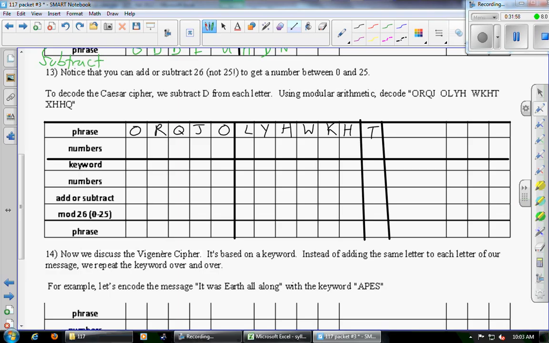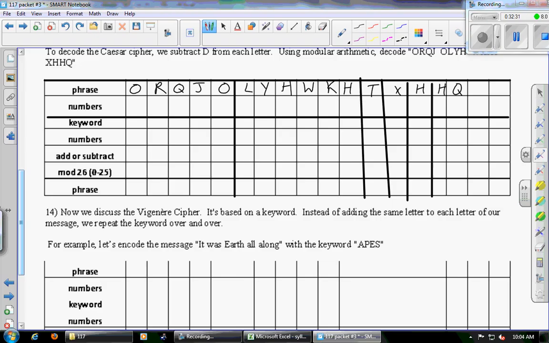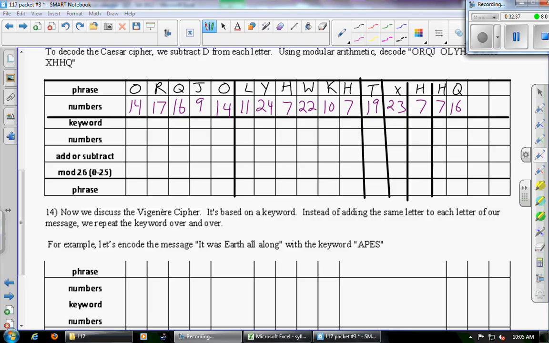So all that stuff goes in the first row, letter for letter. Only for the square. The square is the only one where J gets omitted. And be really careful as you're copying these letters. One mistake and the message gets garbled at the end. Okay, so we've got our message. Oh, there's four more letters, I'm sorry. Now once you've got your message written up here, you're going to find the numbers. So just go up to that same chart. We're going to use it a bunch today. Change all the letters into the right numbers.